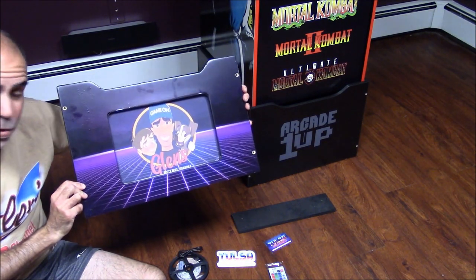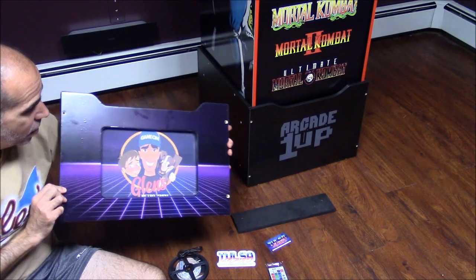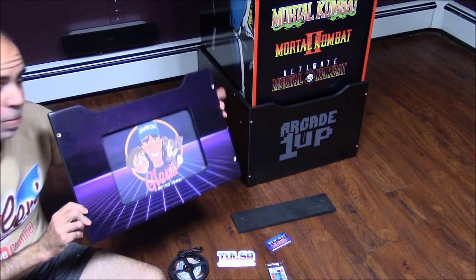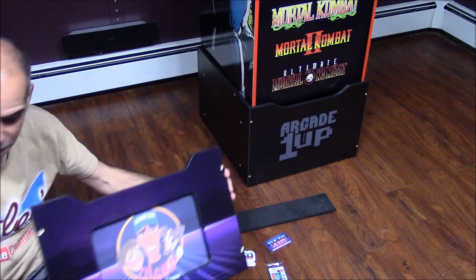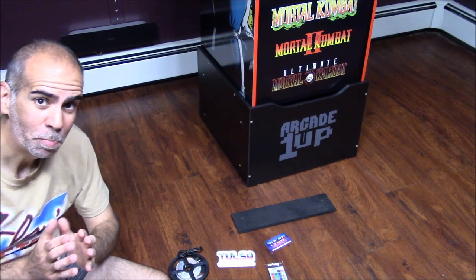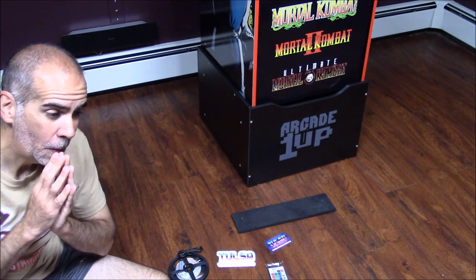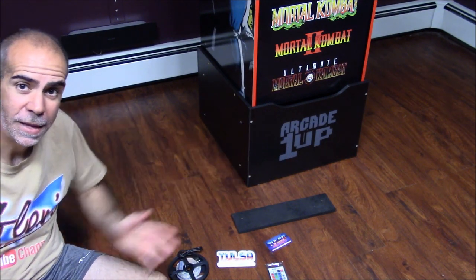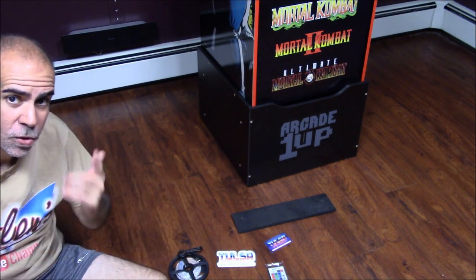It looks really good. So the real thing to do now is simply take this one off and put this one on. Now, you probably could do it with the machine left in place, but I'm going to take it down just to play it safe. I don't want to take a chance here. Not that I've had accidents in the past, but maybe I've had some accidents in the past. In any case, we're going to take this machine down. We're going to take off this front panel here and put it in place. It should only take a few minutes, so let's get started.